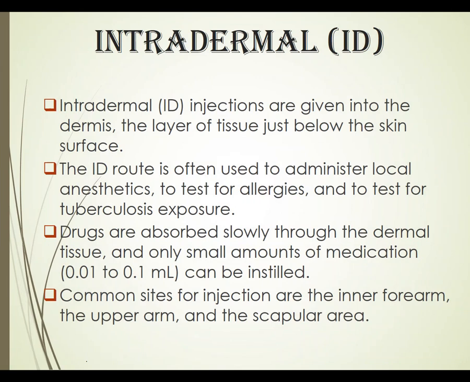So for the intradermal, usually a 1 milliliter tuberculin syringe with a very small needle, like a 25 to 27 gauge, and a 1/4 to 5/8 inch needle is used to provide the accurate measurement of a small dose. We also are aiming for a shallow penetration through the dermis layer of the skin. So the smaller the better, and if you do have to use a larger needle, then you will have to go in at a 45. Otherwise you're going to end up in the intramuscular area, and that is the wrong route.